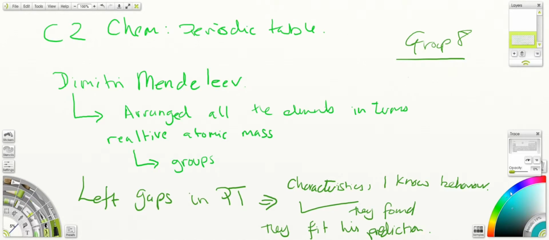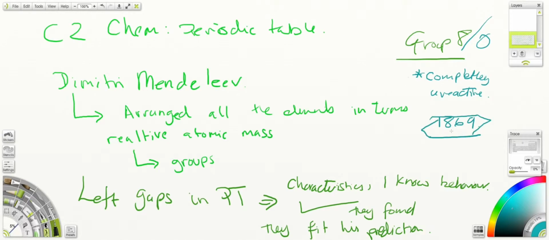But this is understandable, because as you learn later on, but we'll just touch on it now, group 8, also known as group 0, are completely unreactive. And so finding them in the first place is going to be quite difficult. And you've got to remember, this was Mendeleev in 1869, when he was being the intellectual gangster that he was. Obviously he's not a gangster, but it was in 1869 when he was doing all of this stuff. So there was no way to find these unreactive elements, because you know something exists when there's a reaction. If I poke you in the eye, everyone in the room is going to know that you're there, because you're going to scream and shout. There's no way to make the group 8 elements react, so it's very, very difficult to find. But we'll cover that in another topic, in another video.